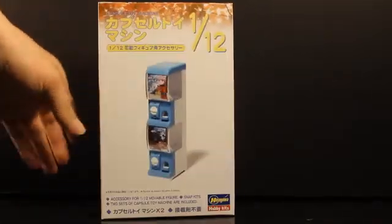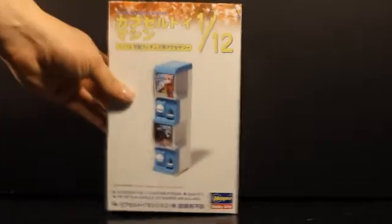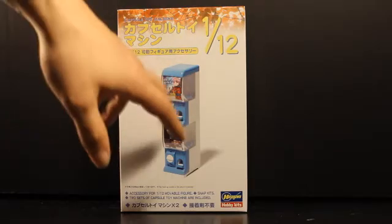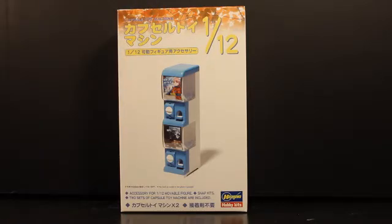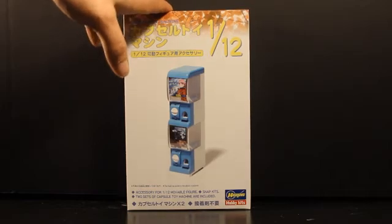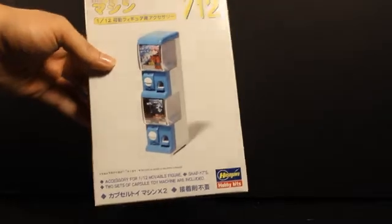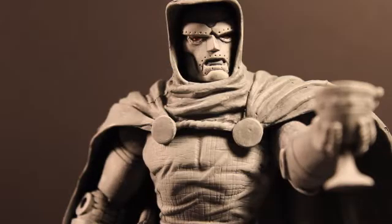So this is a 1/12 scale, and that is usually your standard 6-inch scale. But since I'm already aware of Hasegawa, the company who made the science desk that I got, that it was smaller than Marvel Legends and DCUC scale, I believe this is going to fit in more with the 5-inch characters like Figuarts and Figma. So I'm already anticipating that, but I'm going to build this guy and show you guys when I'm done what it looks like.